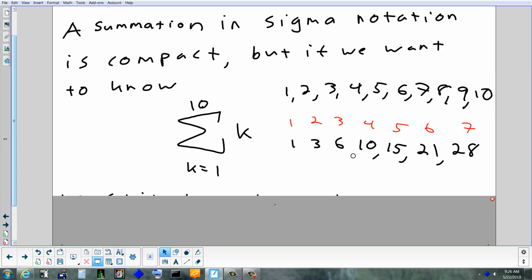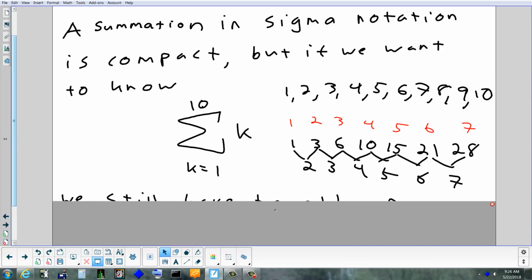So, you can keep the commas, but it'll look less confusing if I do this. What's 3 minus 1? 2. 6 minus 3, and 10 minus 6: 4, 5, 6, 7. Now, let's do that same thing one more time. What's 3 minus 2? 1. 4 minus 3? So now we're getting a row of all 1s.